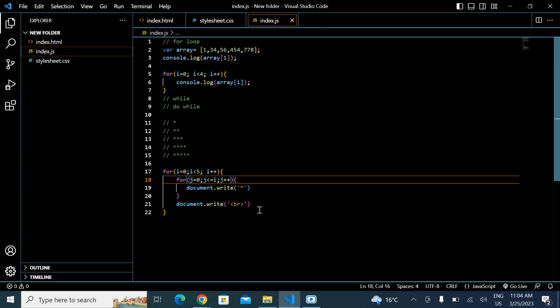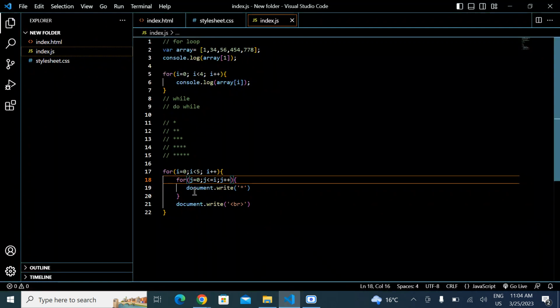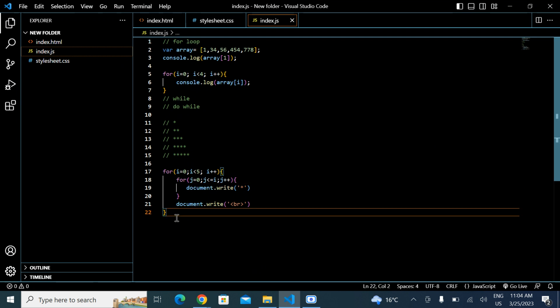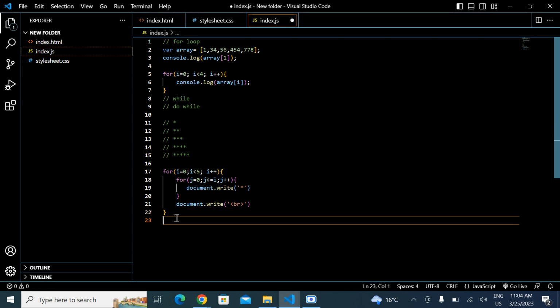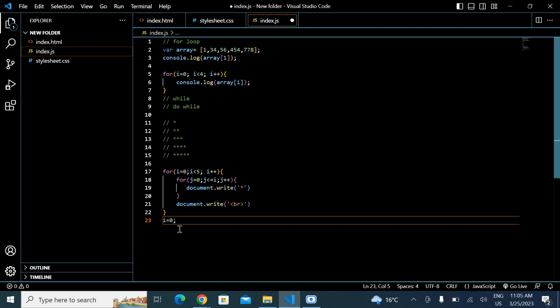How will it work, or what is the process flow of this loop? First of all, I have i equals to 0 and i is less than 5, i plus plus. Now the value of i is 0, it will come to this inner loop. Now j is also 0, so the value of i is 0 and the value of j is 0.